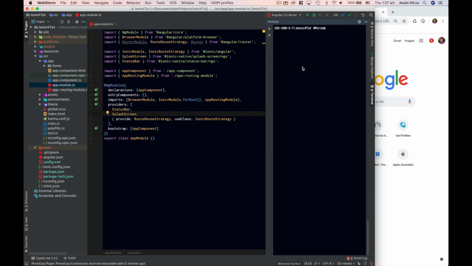So there is pretty much nothing changed. You go ionic start blank and the name of the project. I've shown you how to create a project, right? So I'm starting with the blank template. Now this is the template that we're going to be using.